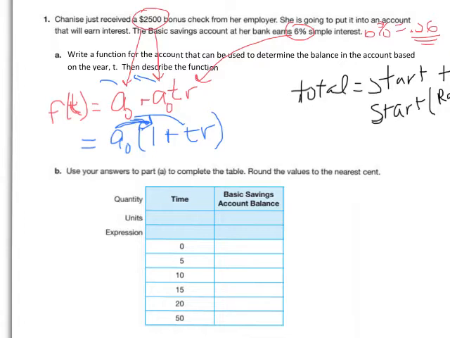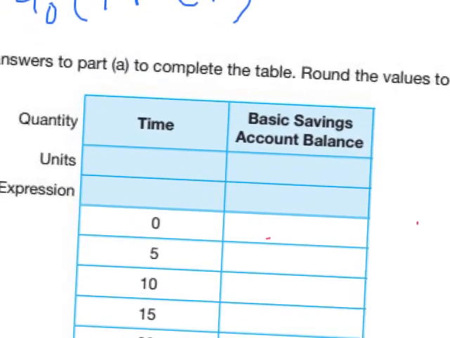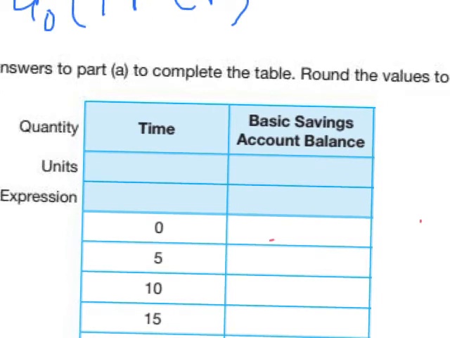So anyhow, you use your answers to make them here. So you do start off with $2,500. And then 5 years later, I'm going to just write the whole thing out.